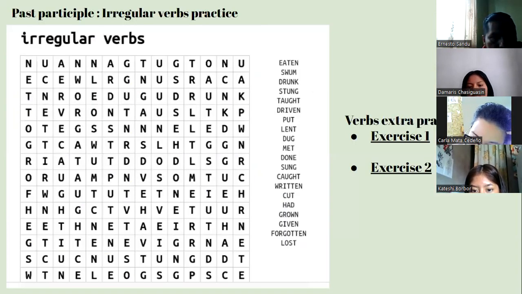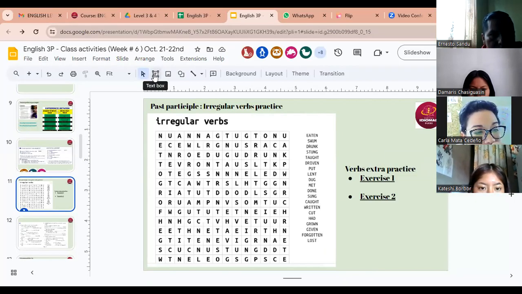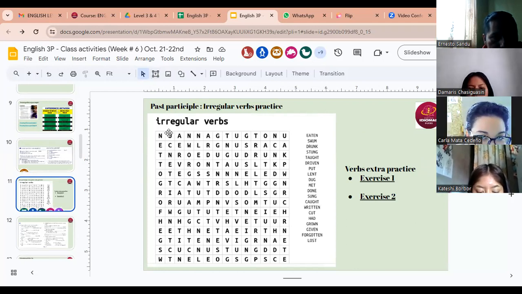And this is something I wanted to practice with you. I don't know how we can do this practice. I like it, but then I realized that the only way of finding words would be by adding a text box. If you find a verb, you might use the text box to circle the word. It's not going to be really circled, but it's going to be within the text box. Let me show you. For example, let's try to find as many words as possible.